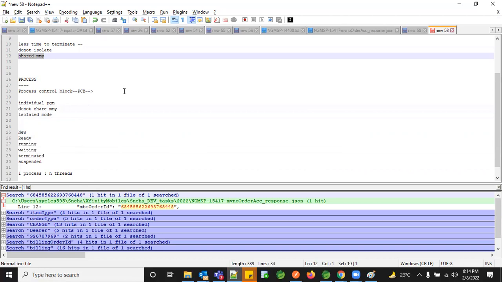A simple example: you have a bank account and you're doing a debit, and parallelly someone is crediting you. Two things happening together, and it is a single account, not two accounts. Both activities should be updated in the same account.